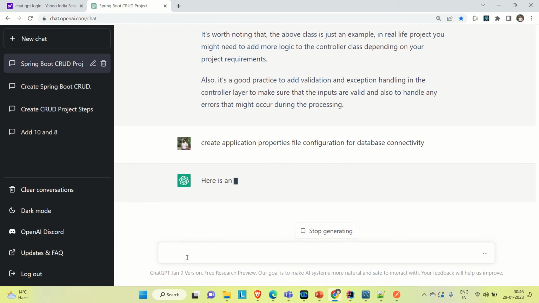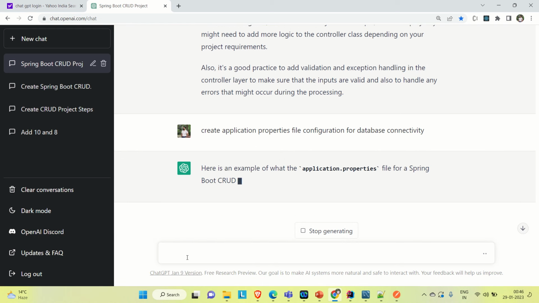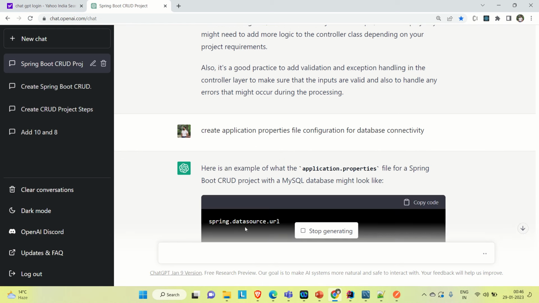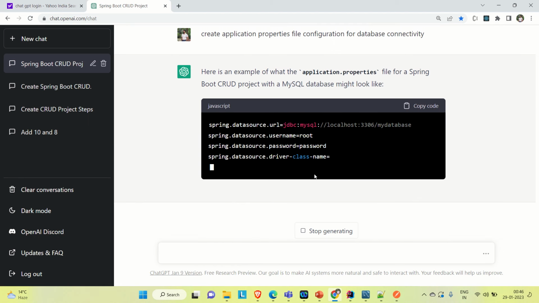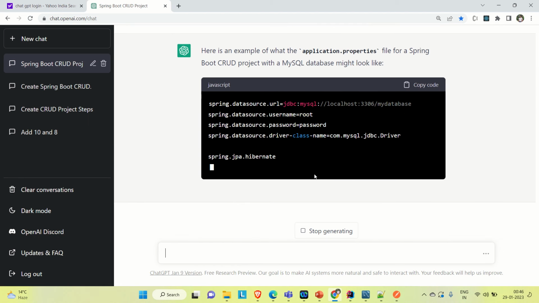Okay, so it has started doing that. It has by default considered the MySQL database. So in our case, it is MySQL as well.